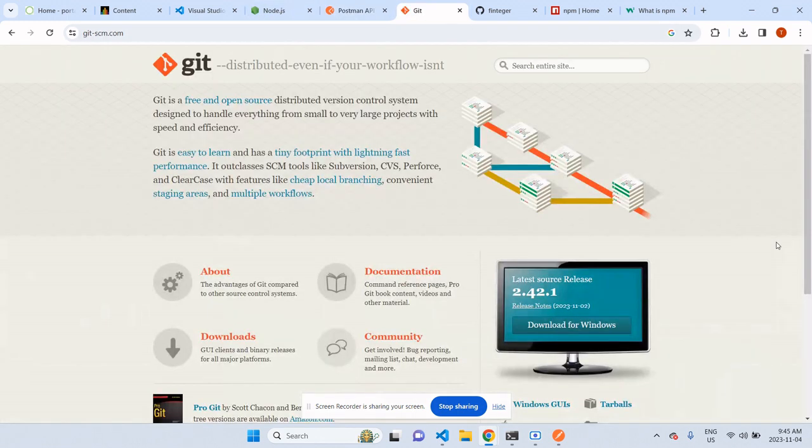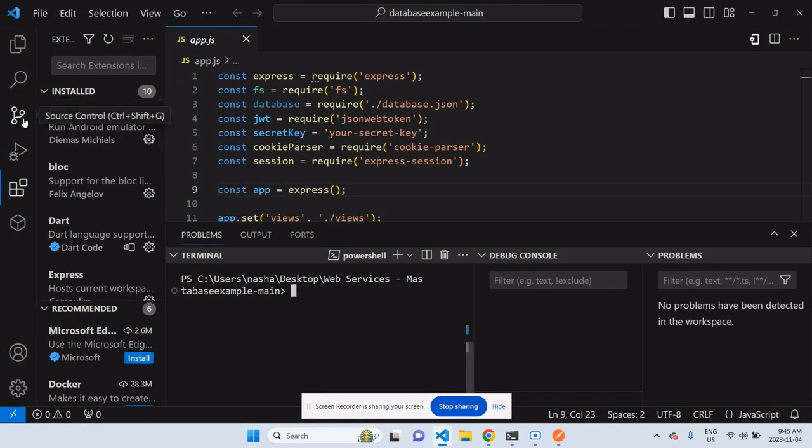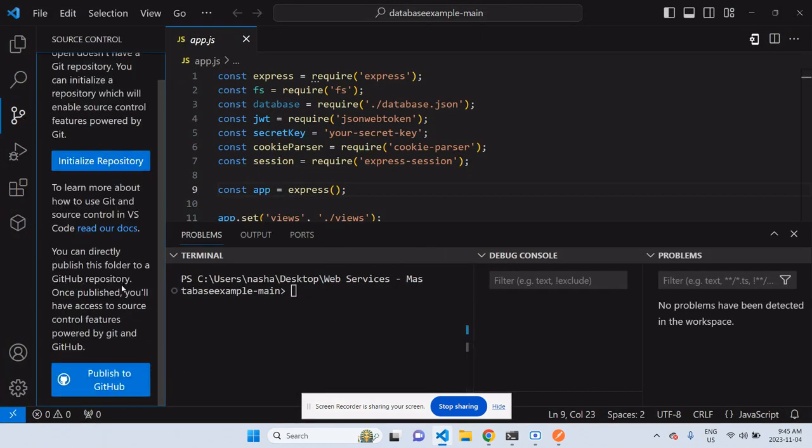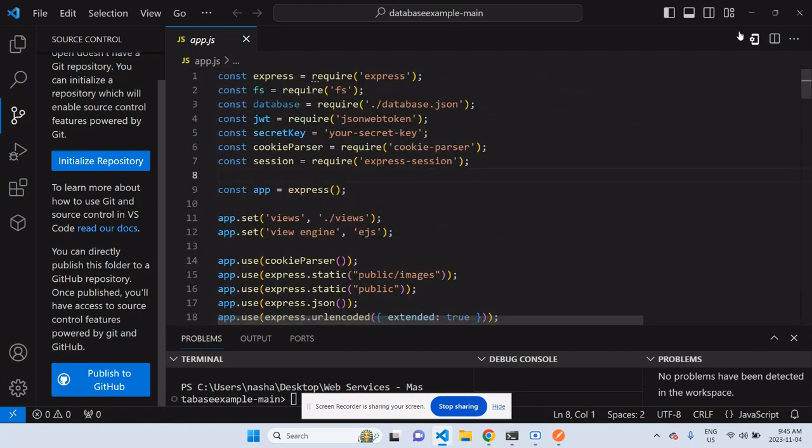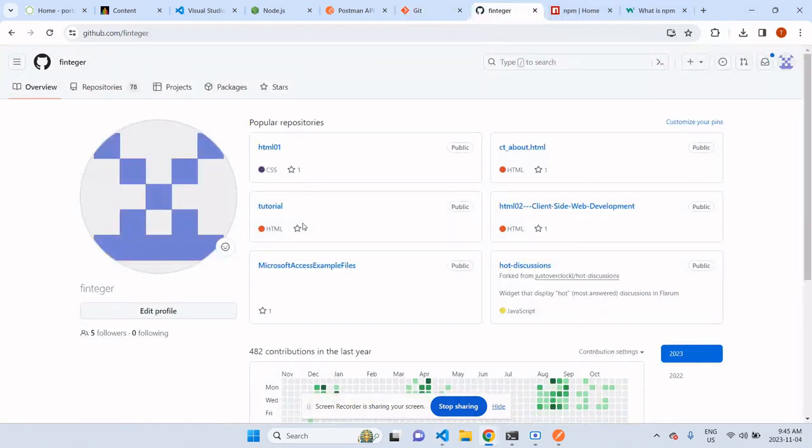Next, we're going to go to Git. At git-scm.com is the actual website where we get the client. Git is essentially versioning software, and what it allows us to do in VS Code, with this source control button right here, is upload our source code to GitHub. Our latest waypoints and updates in our projects, we can save them to GitHub. GitHub is that software repository tool used for collaboration. If you're a developer, you definitely want an account. If you don't have one, please sign up for one.